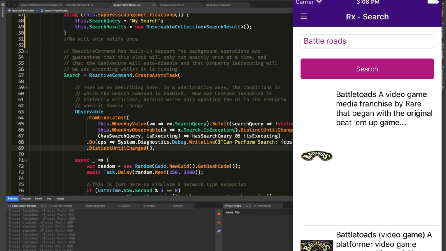When you get used to reading Rx, it becomes very easy to understand the exact reasons when a condition is true or false, or when a search button should be enabled or disabled. So that's a quick overview of some of my personal highlights, what I love about Reactive Extensions and ReactiveUI.